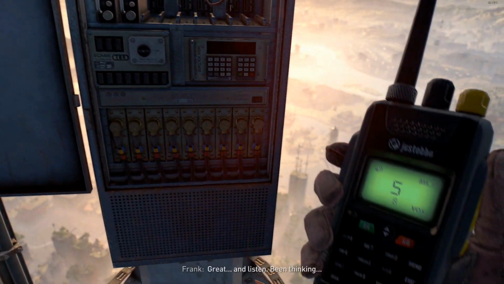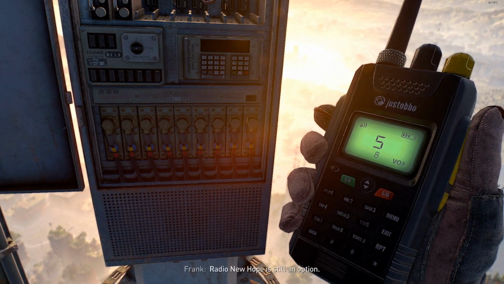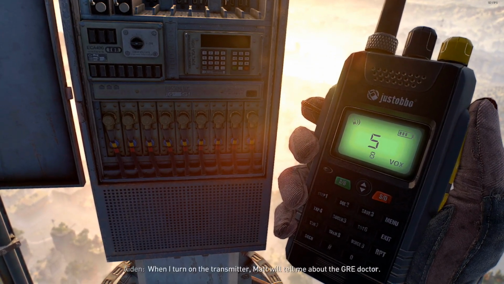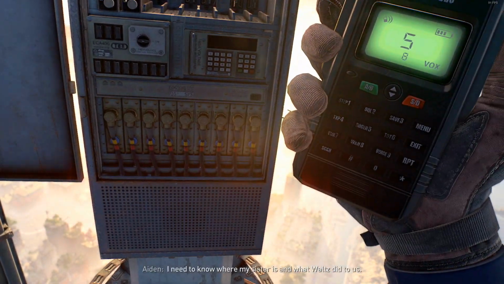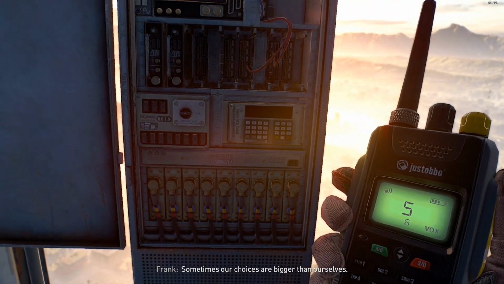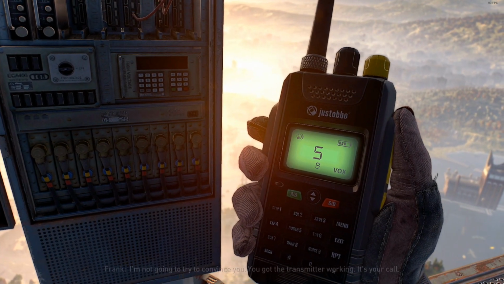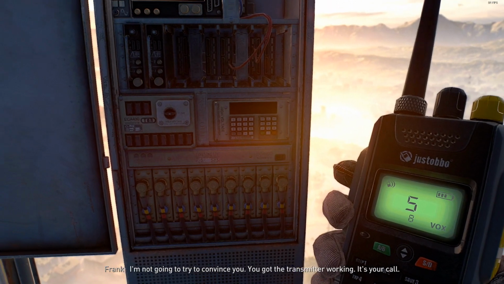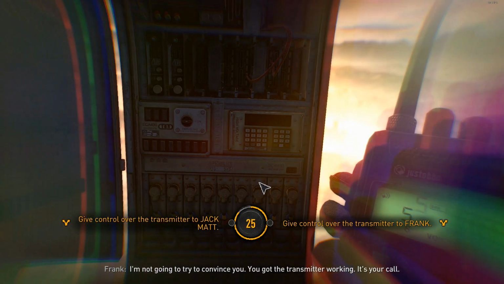It worked. Great. And listen, been thinking. Radio New Hope is still an option. But it's your choice. When I turn on the transmitter, Matt will tell me about the GRE doctor. I need to know where my sister is. And what Waltz did to us. Sometimes our choices are bigger than ourselves. Sometimes the things we do, they matter. I'm not gonna try to convince you. You got the transmitter working. It's your call. Oh, they gave us 30 fucking seconds for this?